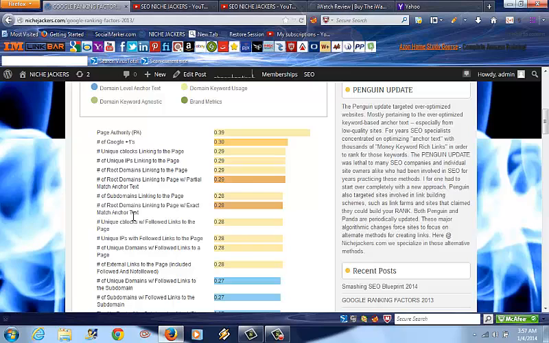You see this down here? Okay, we have partial. That is what? 1, 2, 3, 4, 5. That's the 6th highest ranking factor, to have partial match anchor text. The 8th ranking factor is exact match anchor text, number of root domains linking with exact match anchor text. So basically what that's telling you is that they believe that having a partially matched anchor text is more natural than having an exact match anchor text.